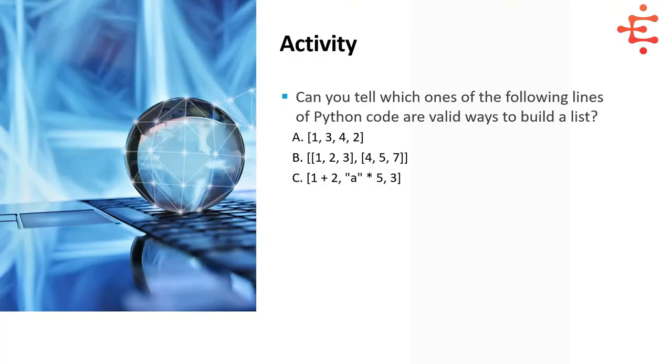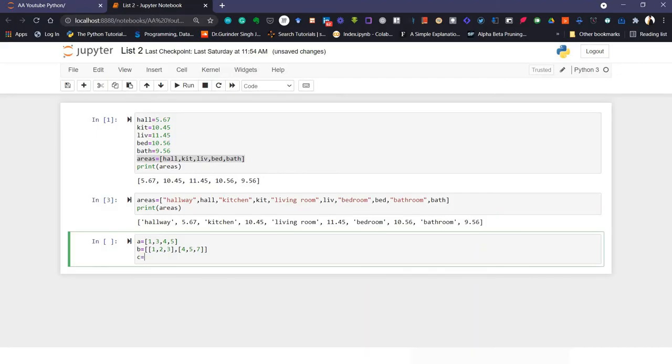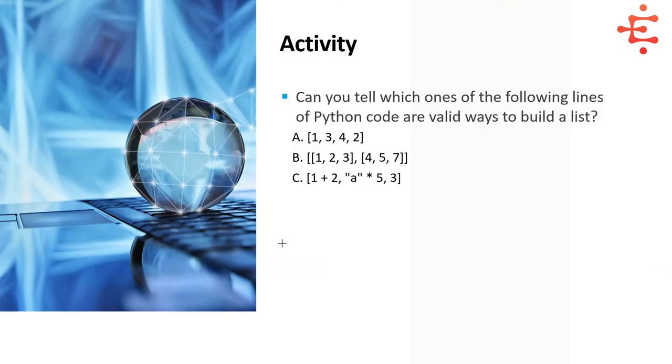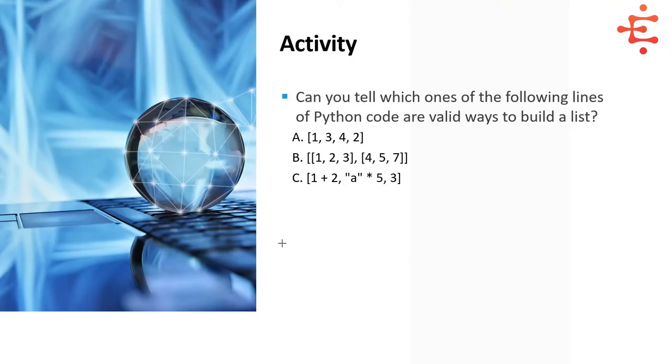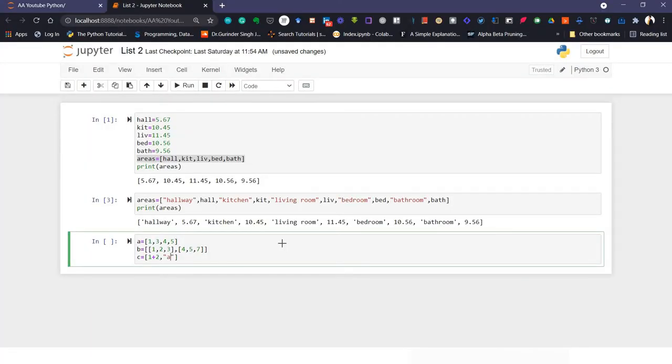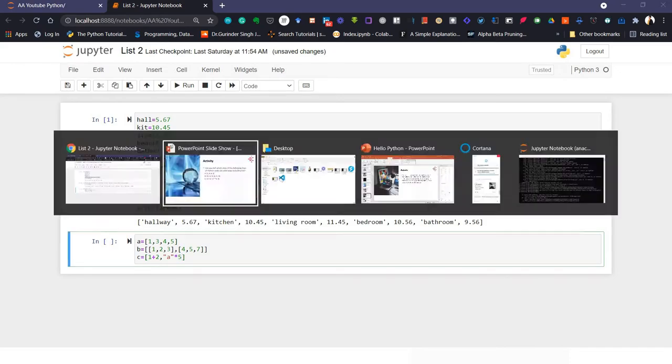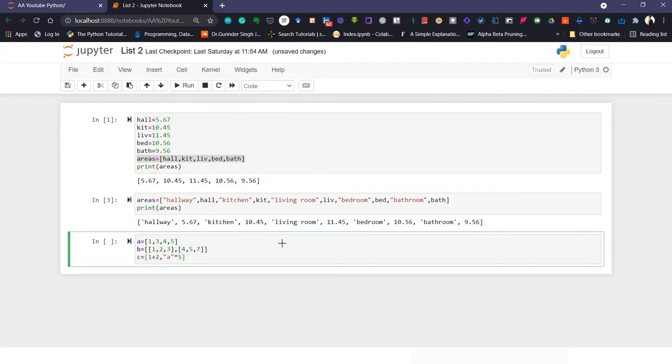We have this another list, and in C, this is C list. 1 plus 2, 1 plus 2, comma, A asterisk 5, and now 3. So this was the activity.